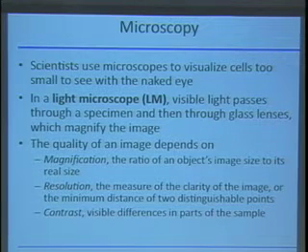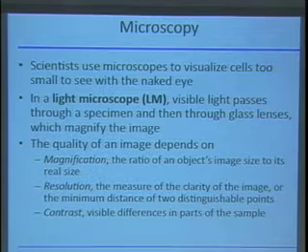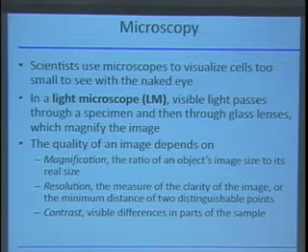And the quality of the image depends on a few things. One is magnification, the ratio of the size of the object to its real size. And secondly, resolution. So resolution is a measure of how far apart we can resolve 2 separate objects in an image. And the third aspect is contrast. So the better the contrast, the better we can observe individual features in the cell. And a lot of the advances that have happened in microscopy in the last decade or two have really been advances in this third thing, contrast, really improving the way that we can provide contrast in samples.